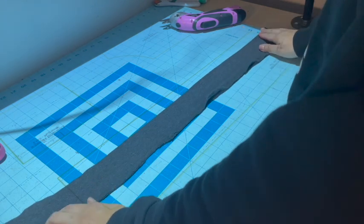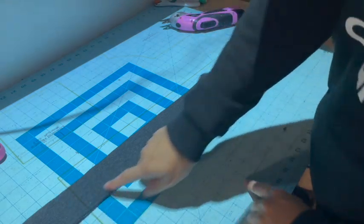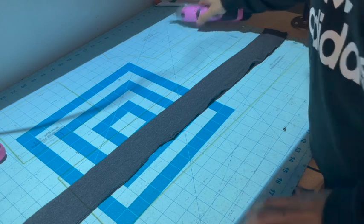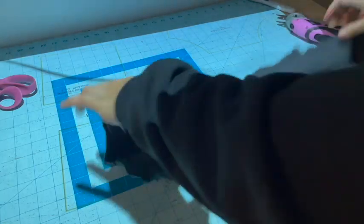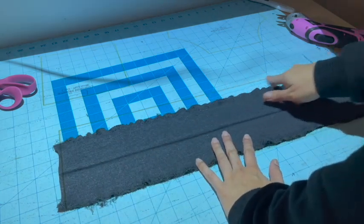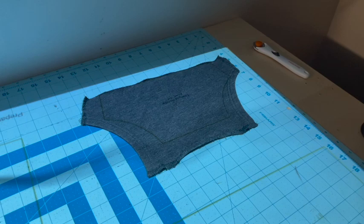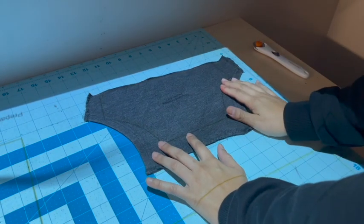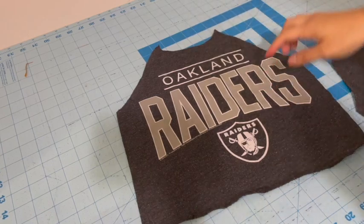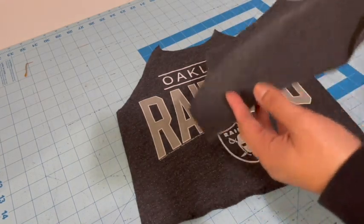So same thing, I'm going to unstitch the sewn side, and then I'm going to open it up and cut out my pattern piece. Alright, now that I've unstitched it, I am laying it flat here, cut it out, and like I said, it's going to be a little short. I'm going with it. And then for your pocket, go ahead and lay out your pocket piece and cut it out just like normal.